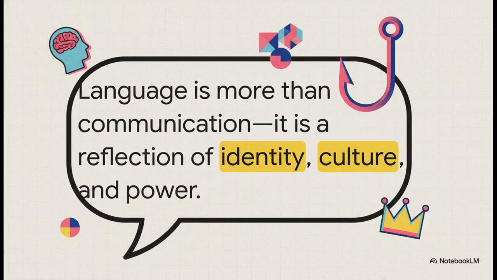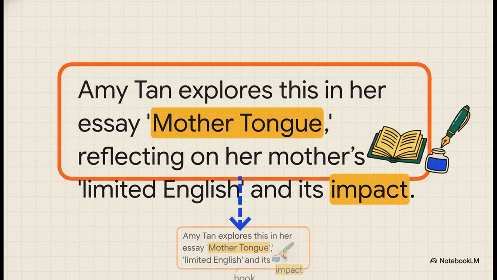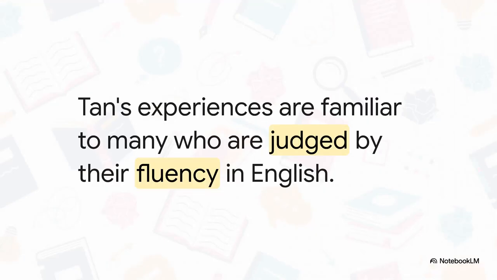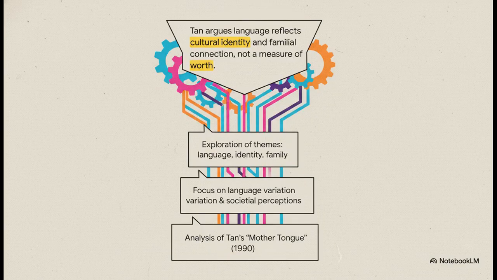First up, we lay that foundation with our hook, bringing in those big, compelling ideas about language, identity, and power. Next, we bring in our materials. We connect those big ideas directly to our specific source, Amy Tan's essay, Mother Tongue. Then, we survey the landscape by adding that crucial context. This makes the whole topic bigger, connecting Tan's personal story to a wider social issue and answering that "so what" question. And finally, we place the keystone. See it highlighted there at the end? That thesis locks everything together, making a clear, arguable promise to the reader about what's to come.